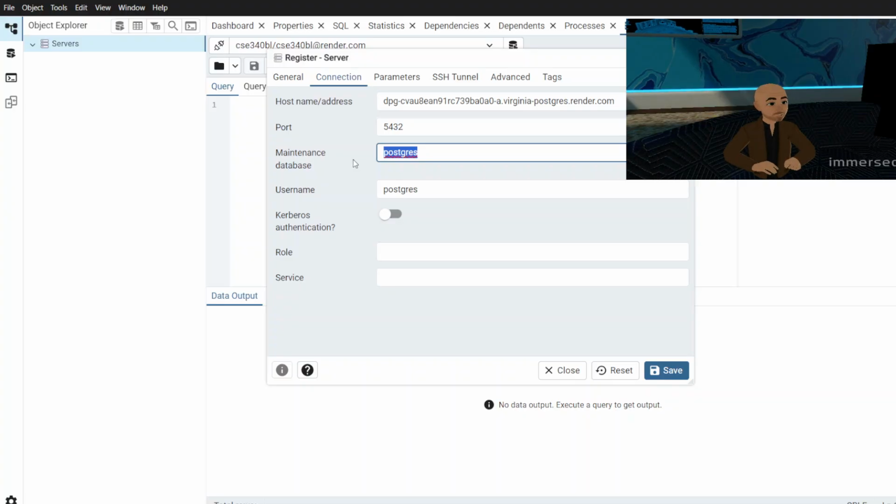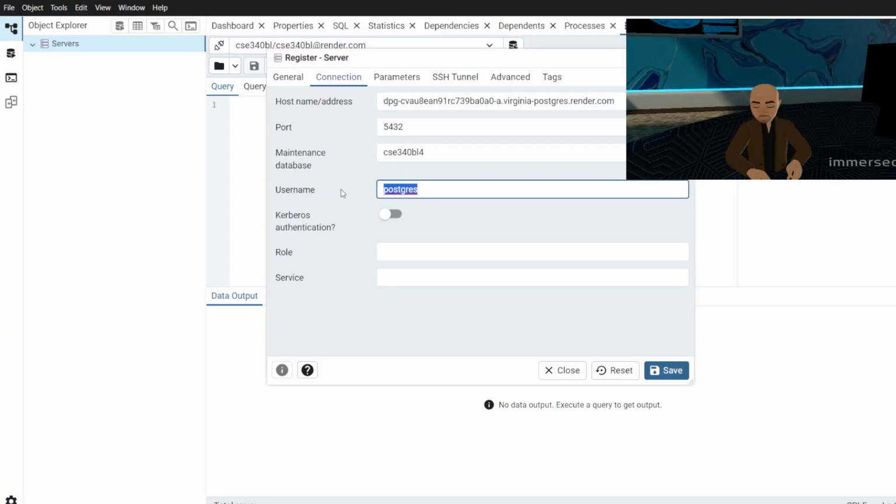Now the database name, we have named it CSE340BL4. And the username, CSE340BL4.